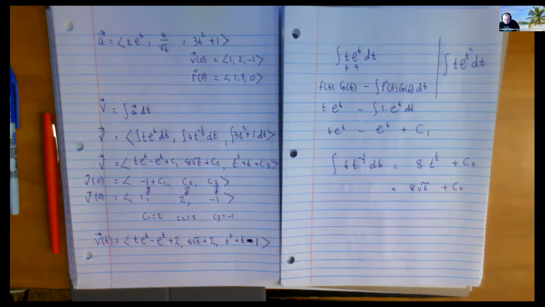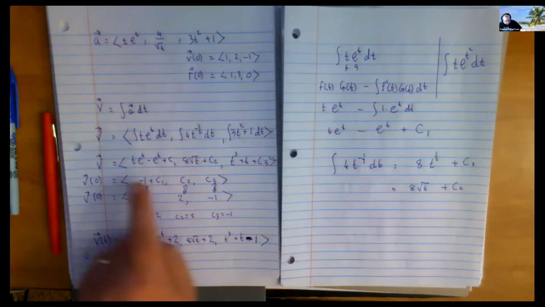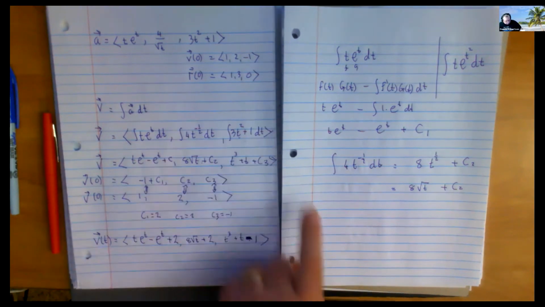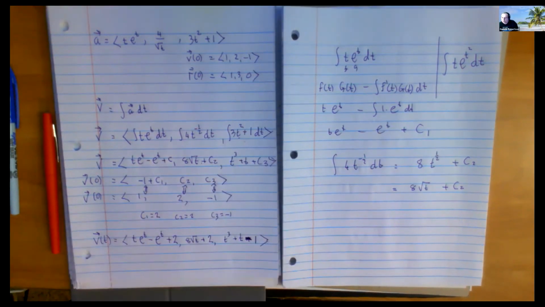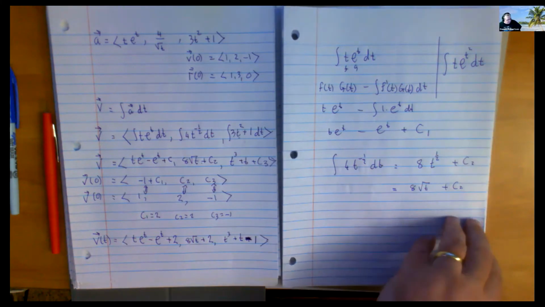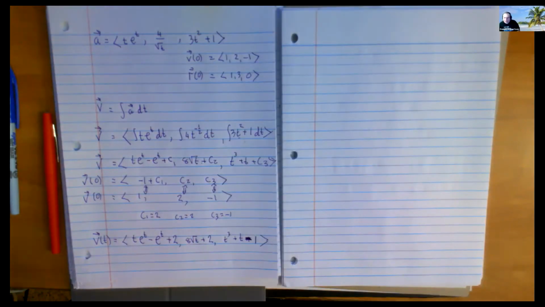It has a very predefined process. I mean, you integrate 3 things. You use a boundary condition to find out what the arbitrary constant values are. You put the package together, and now you've got the complete velocity function. And don't I basically just do the whole thing all over again? I take my velocity function.